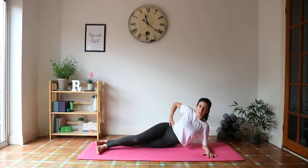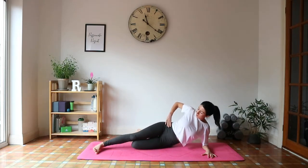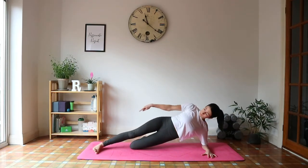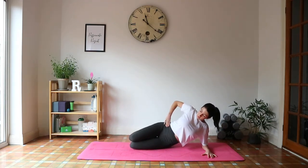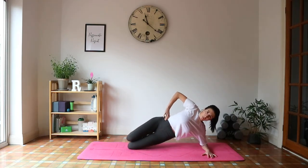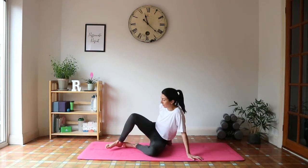If you want a bit more stability, one modification is to move the top leg in front. Other is to bend that bottom leg at a 90-degree angle. So make sure again, ankle, knee, hip, shoulder in line. And another version, bending both knees. Crunching from here. So squeeze up, and you can always drop your hips completely down, or for more challenge, hover. And then we'll repeat on the other side.